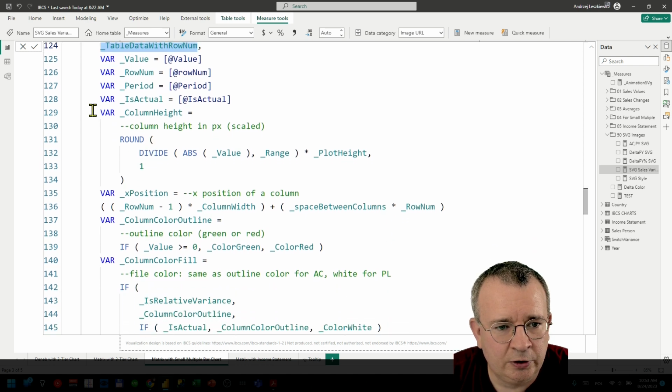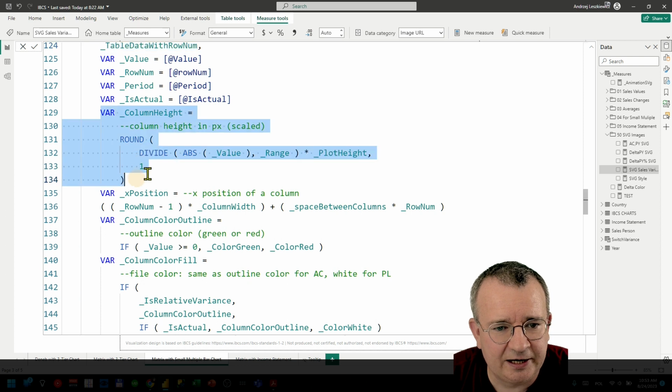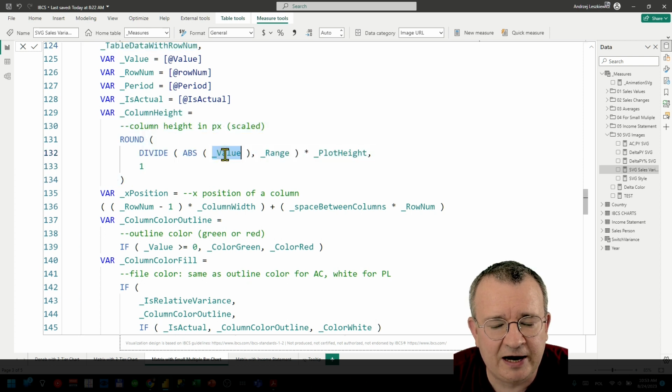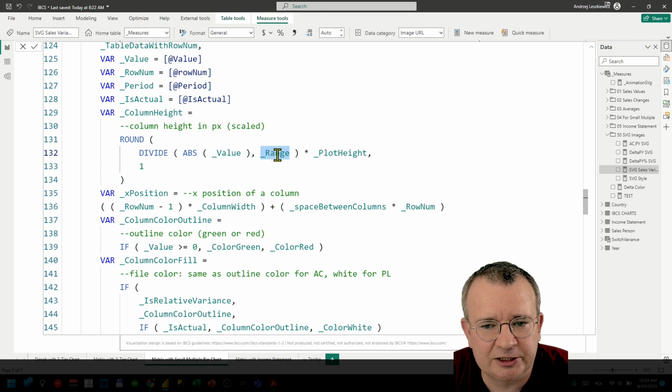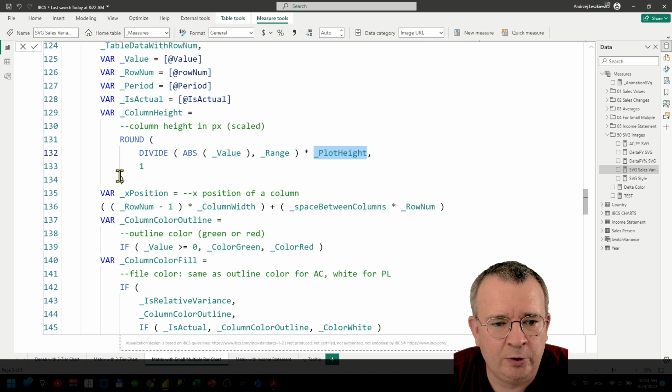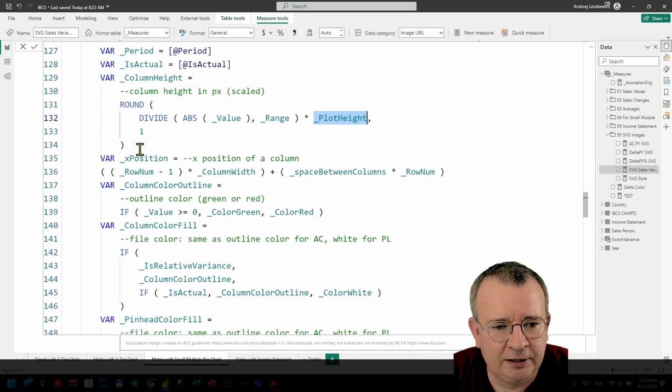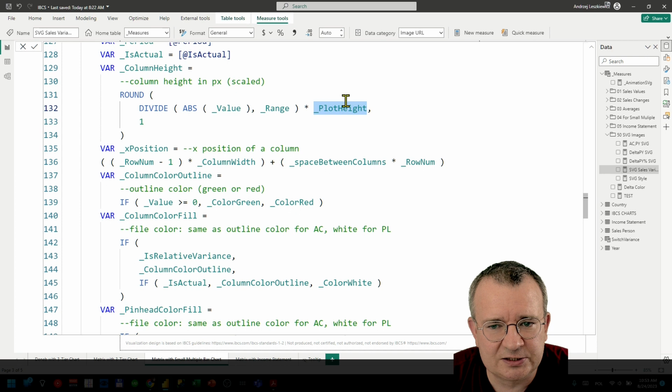And we calculate column height here just by dividing value by the range that we calculated earlier and multiplying by plot height. So we calculate column height, depends on available plot height and depends on the values. And then we calculate X position using these raw numbers that I mentioned earlier.